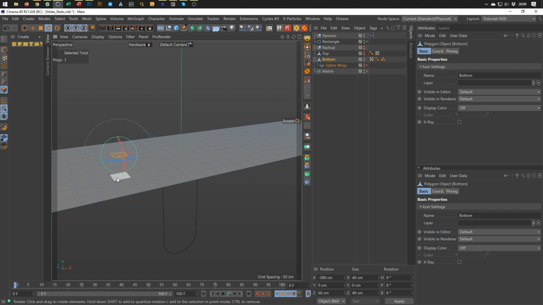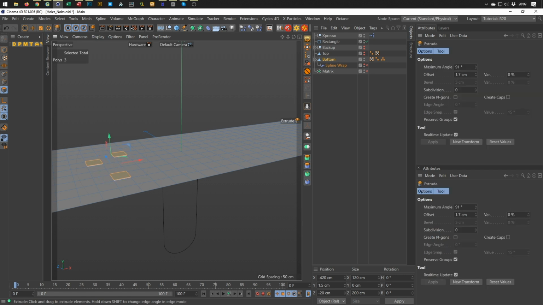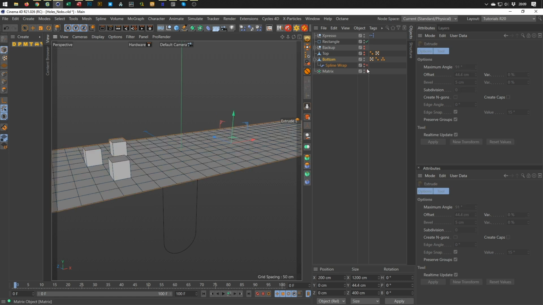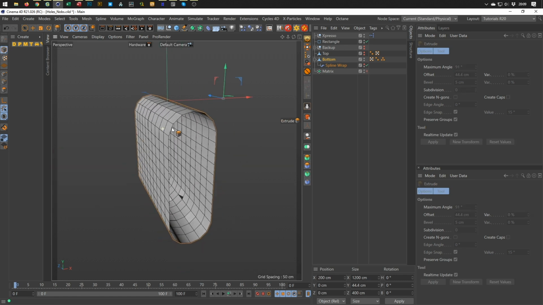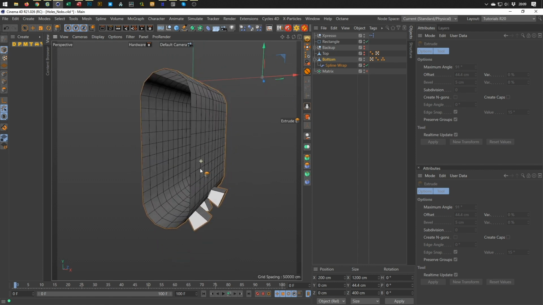So I make just 1, 2, 3 and D and just extrude it. So this should be our knobs, okay? So if you bring our spline wrapper back, we'll see what happens.